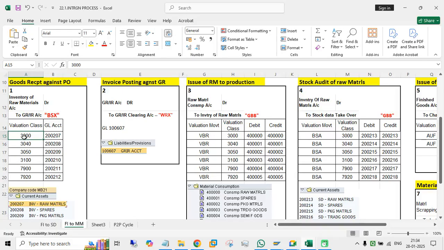We will integrate the valuation class with the GL accounts, so that they automatically track what purchase activity is happening from the MM level. So valuation class is the base. It is a bridge between FI and MM which controls the material masters. Why do they take valuation class as the base? Because in the procurement system, the P2P process activity starts from the MM material master base only. Without vendor master and material master, I can't start the procurement.